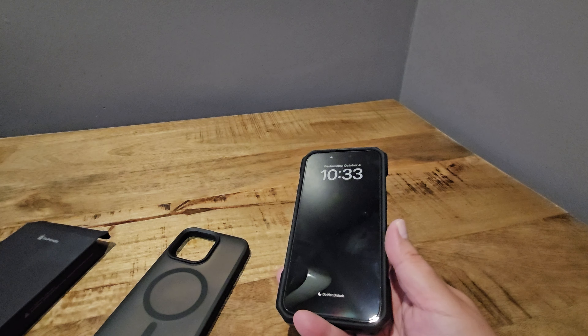So again, this is the Unicorn Beetle sub case Mag XT in black, and it runs for $24.99 on Amazon. If you want something rugged but not over the top — it doesn't have a screen protector so you have to add your own — this is actually not a bad option given the price, especially if you really want that camera cutout cover. What I will say is it does add a lot of weight to the phone. My 13 Pro Max felt like a brick in the pocket, so I'm happy to have the 15 Pro Max with a titanium build because it's much lighter. With this case, it doesn't feel nearly as heavy as it used to.